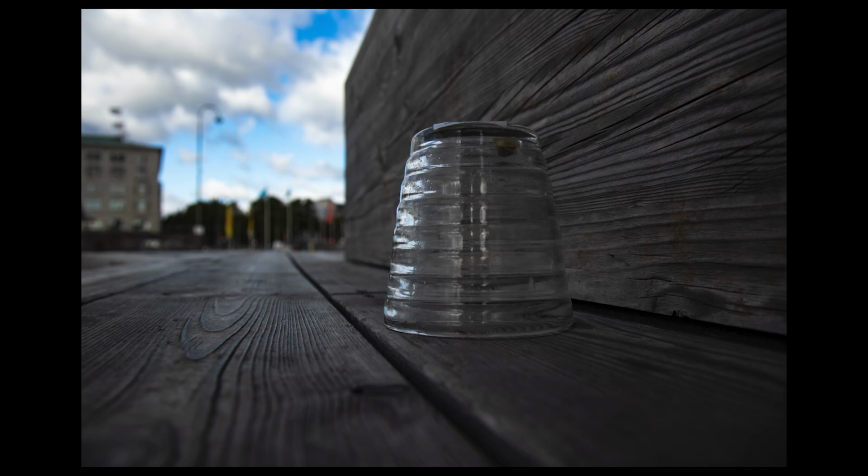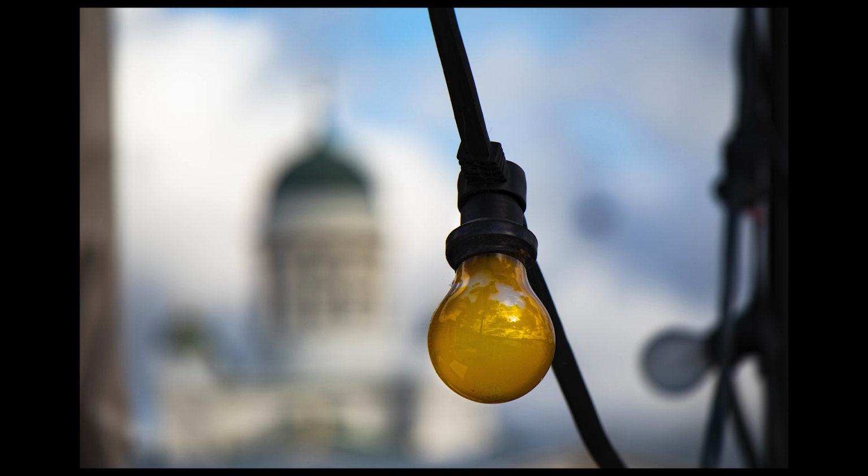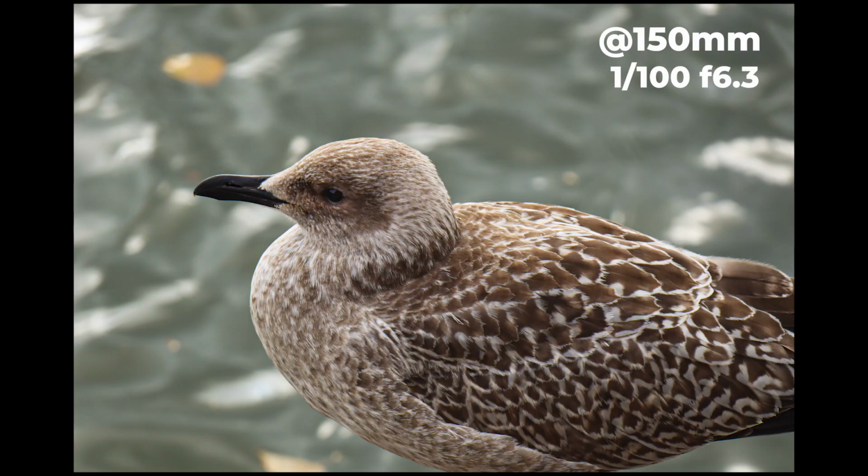Of course, if you are using 150 all the time, it is a bit softer than 120mm, for example, on this lens. So if you can avoid using the 150, well, that would be good if you want perfect image quality. But like you see on this image, which was taken with 150, I wouldn't see that big of a problem. So it's a matter of taste and how much softness you like to have in your images. I think it's better to have a bit soft image than not an image at all.